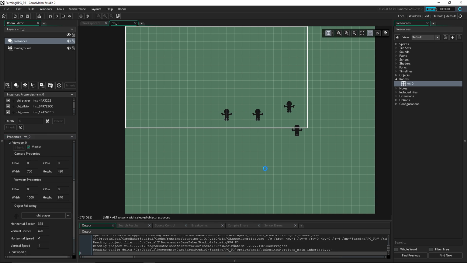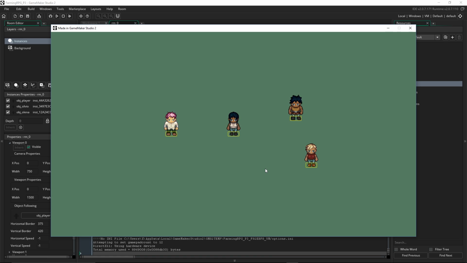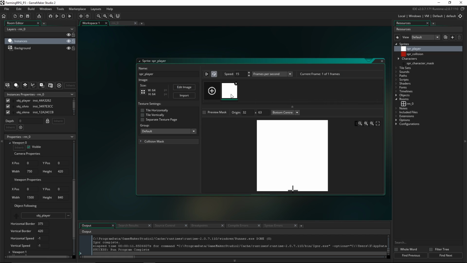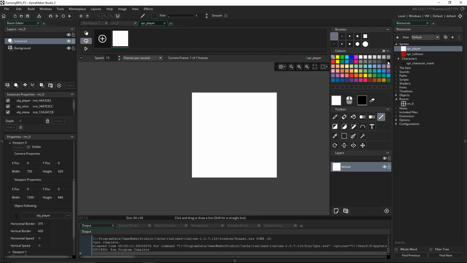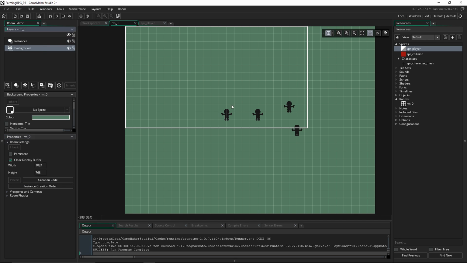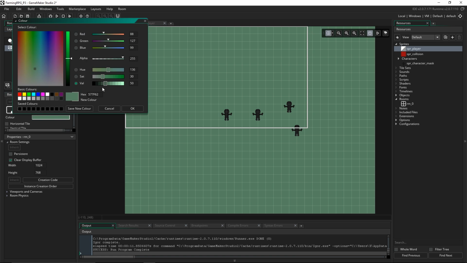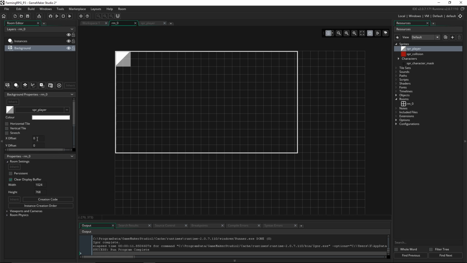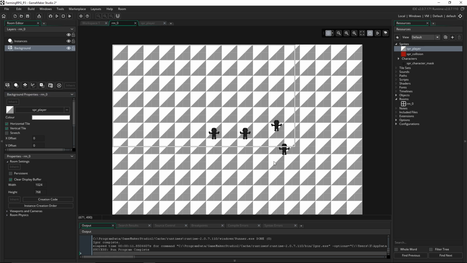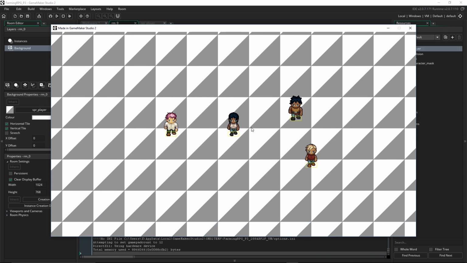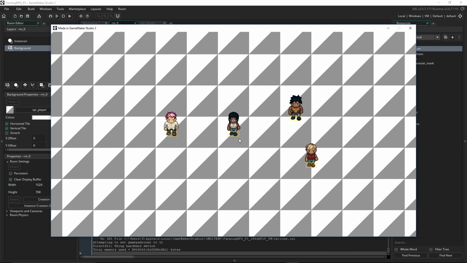All right, and let's have a look. So we can't really tell because of our background. So I'm going to just quickly make a pattern. So I'm going to tile this as the background so that we don't just have one big green background. We have nothing to anchor ourselves to see if the view is moving. So instead of a color, which is what we had it set to, I'm going to put a sprite. So you can see it's only a pretty small sprite, but we can tile it. Ugh, looks hideous, but that'll do. Okay, let's just run the game now and see if the view is moving. All right, so it's moving. And I hope that doesn't hurt your head too much.